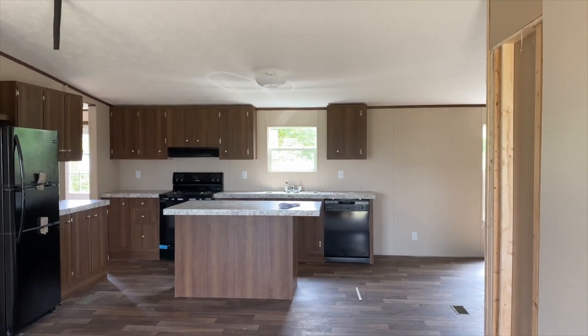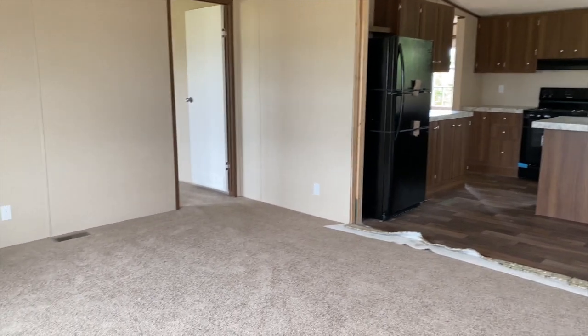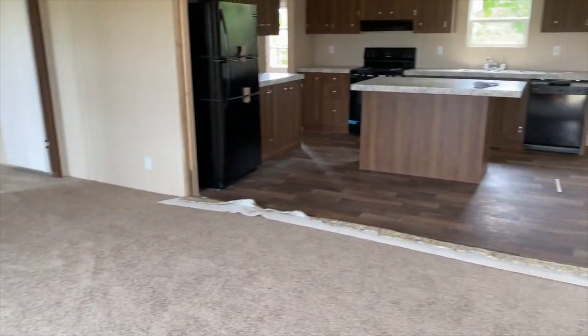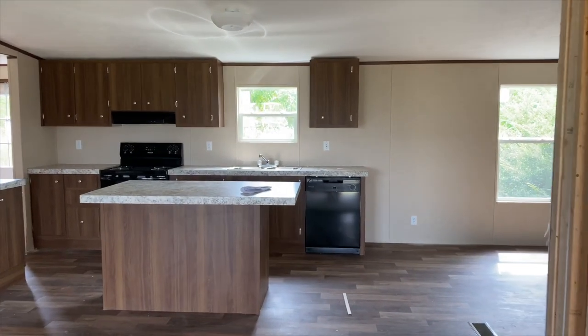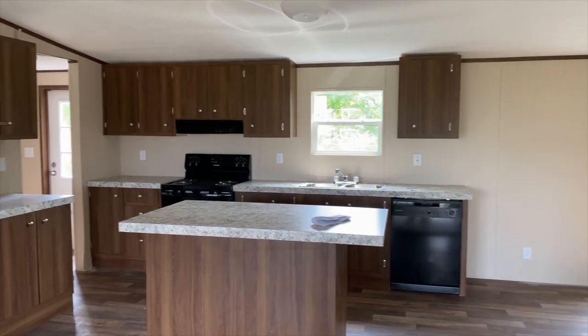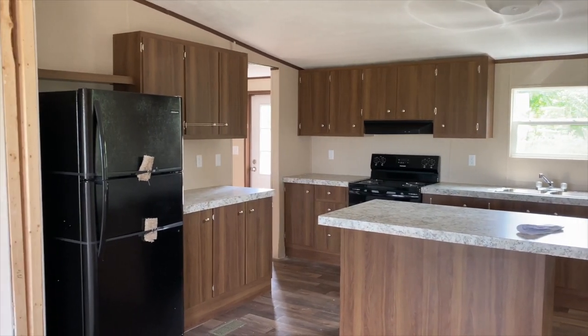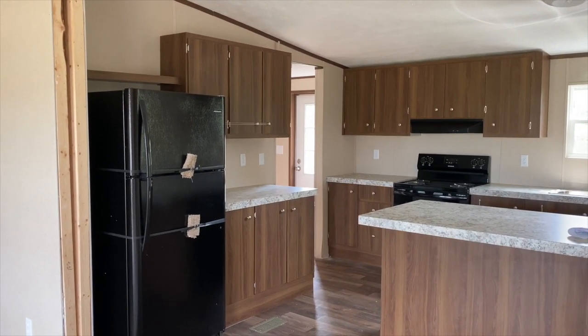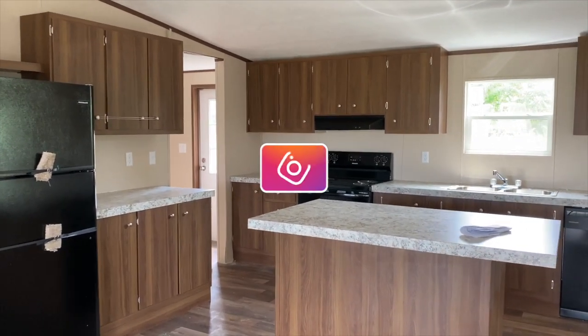Very nice. So this is the view from the living room into the kitchen. You've got an island here, space for 2 bar stools. You've got lots of counter space. Love that you can put decor or appliances above the refrigerator on that shelf. Really, really nice. Love it.